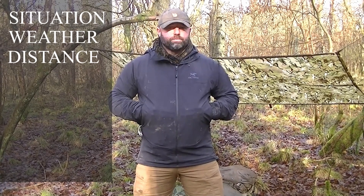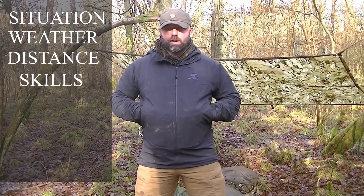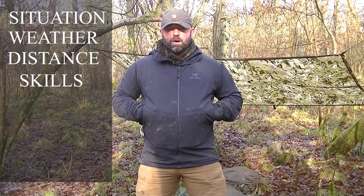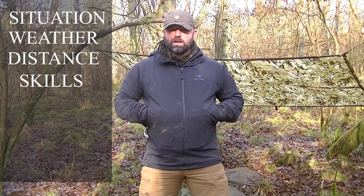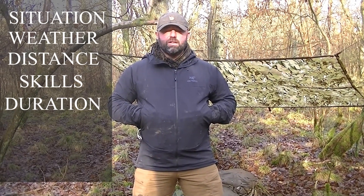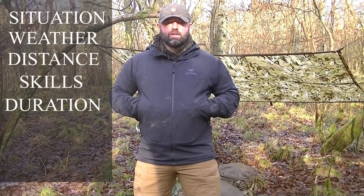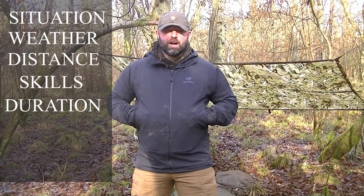Next is your skills and experience. There's no point packing kit you don't know how to use, or thinking you're John Rambo running around the woods if you don't know how to do that. All this survival gear — if you haven't practiced using it, there's no point carrying it. That includes medical kit: there's no point having tourniquets if you don't know how to use them. Duration is the next consideration — this could be an unknown, but plan how long you'll be out. The main thing for duration is rations.